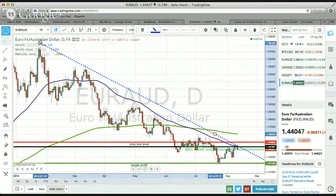This low is higher than this one. This low is higher, or low. This high, I always get this confused. Pattern of lower highs. So this high is lower than the previous one. This high is lower. This high is lower. This high here lower. Now this high here is lower here.